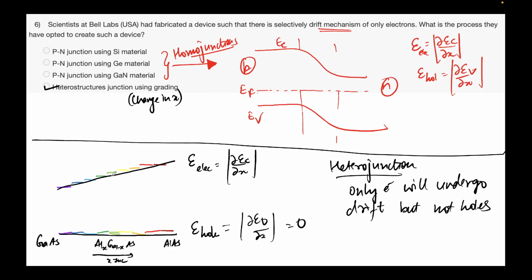This is using, for example, gallium arsenide to aluminum arsenide linear grading, using that kind of heterostructure. Each of the colors that you see is a heterostructure. So violet and blue is a heterostructure, dark blue and sky blue another heterostructure, sky blue to green, green to light green to yellow. All these are different heterostructures. It's just that at the macroscopic picture, they look like a continuum. This is possible only where the growth is of good quality. Otherwise, it will be a horrible device.